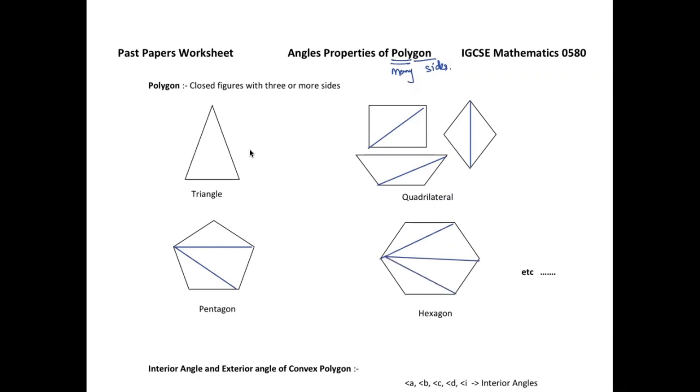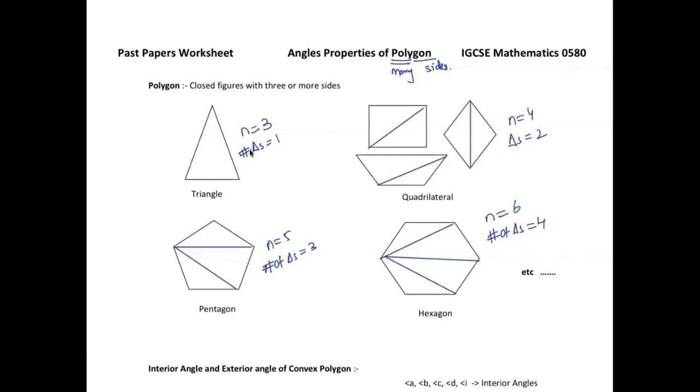4 triangles. So over here, the number of sides was 3 and the number of triangles was just 1. When the number of sides was 4, the number of triangles was 2. When the sides were 5, the number of triangles was 3. When the sides were 6, the number of triangles was 4. Now, do you see a pattern over here?